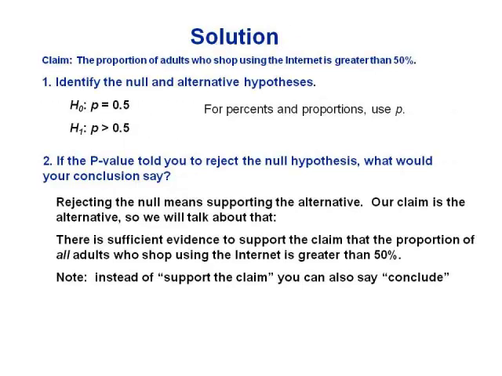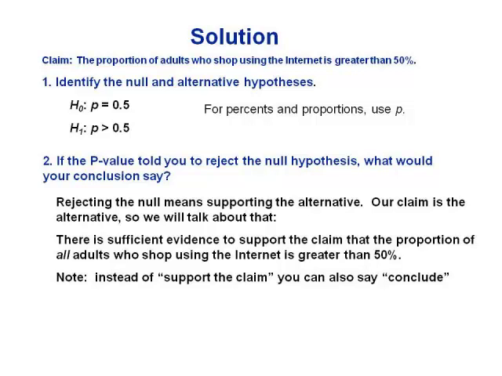So first we get our hypotheses set up. The claim is that the proportion, so it'll be a p, is greater than 50%. So greater than goes in the alternative. It goes in H1. So p is greater than 0.5. And then the null hypothesis, H0, is always the same number with an equal sign.